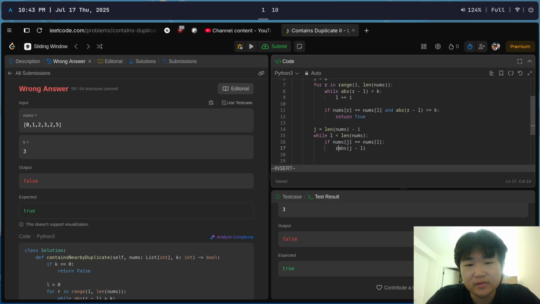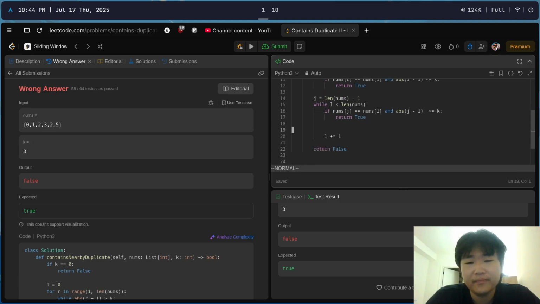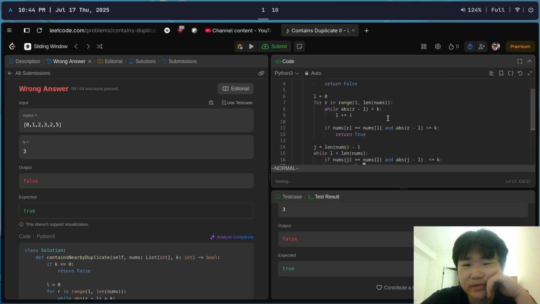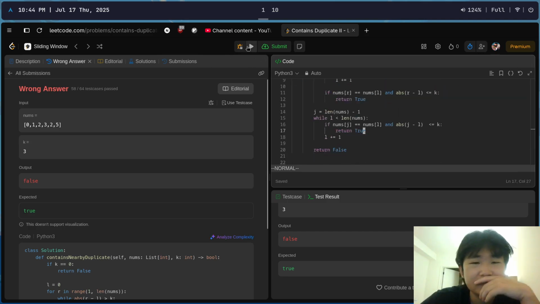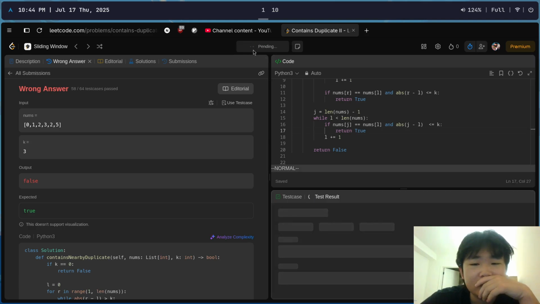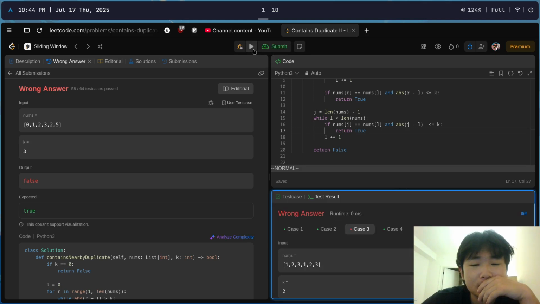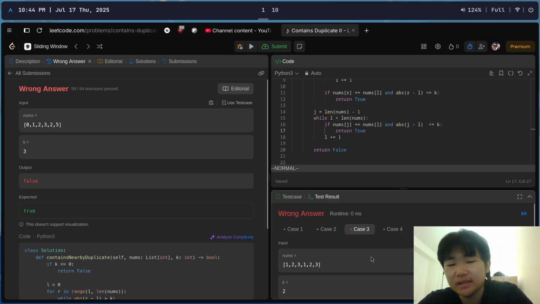I'm returning way too early. And equal to K, return true. Yeah. We just finish out the left window, I guess. Will this work? Oh, but this fails.